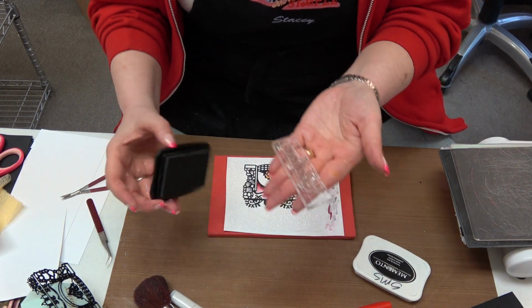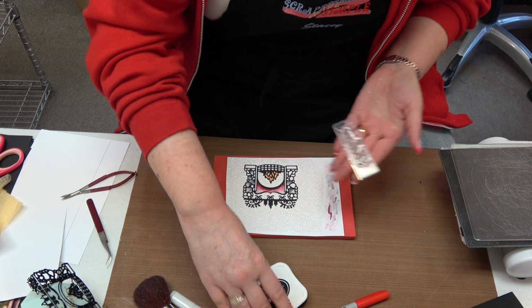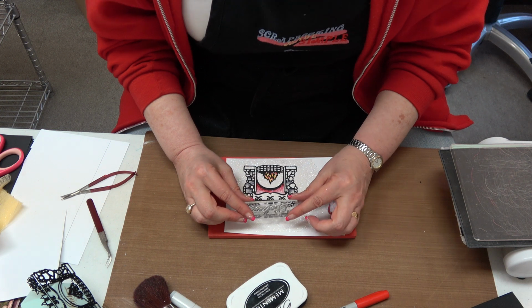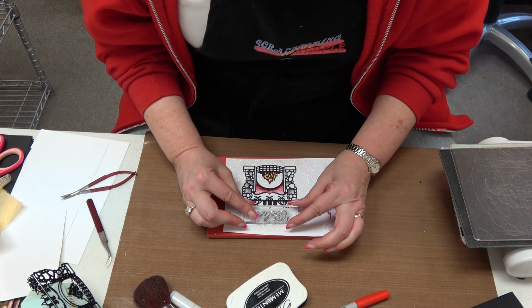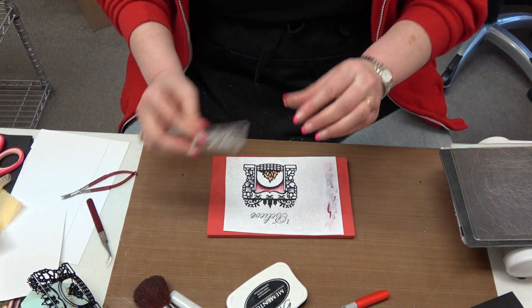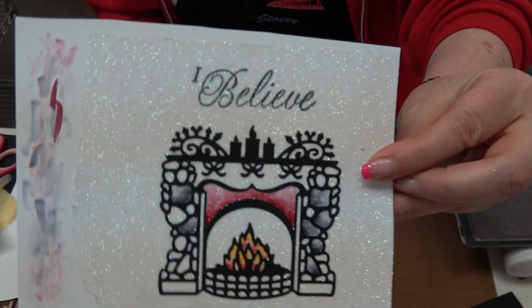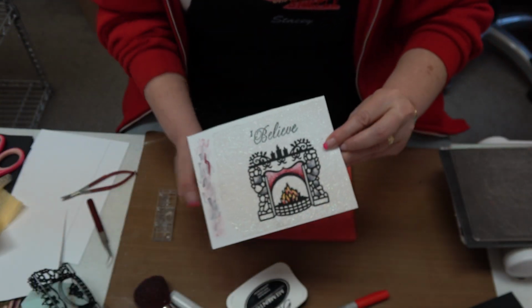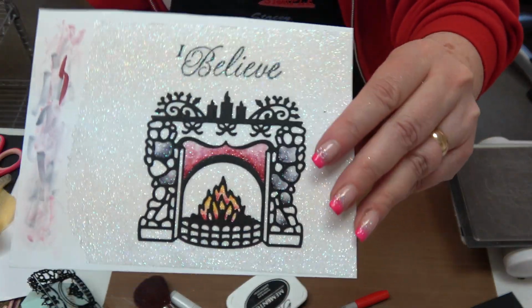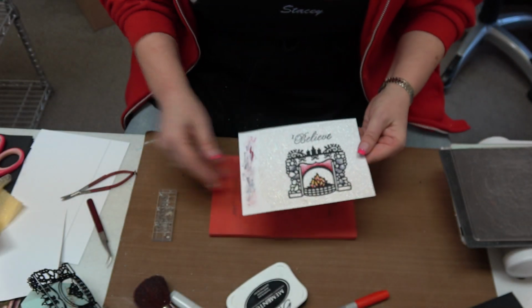You saw how I inked up my pad. I held my stamp in my hand, inked up. And then I'm gonna center it. And I'm gonna go 1, 2, 3, ABC, and up I go. And I have stamped directly onto my glitter. It will take it just a second to dry. Now you could have stamped on a mat and put it here. You could have done whatever you wanted, but I stamped directly onto the glitter. No problem.